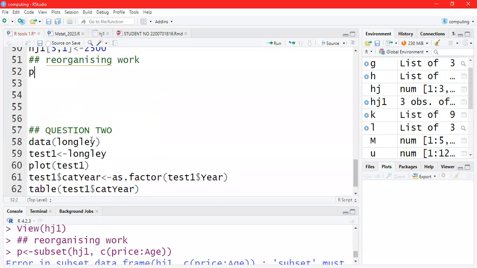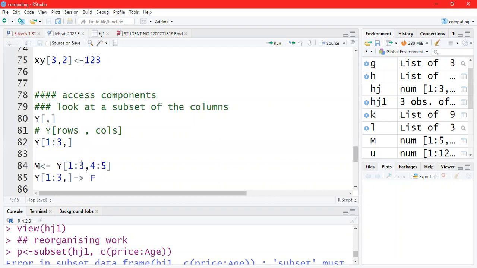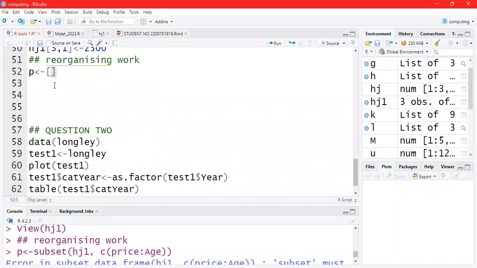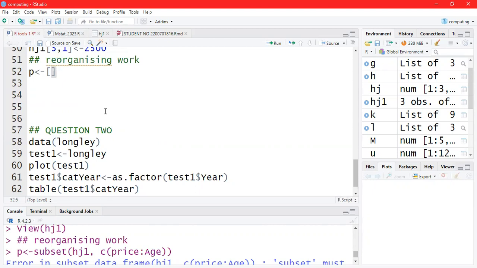I can say P equals this. I only pick elements from price, and it will be price to age.